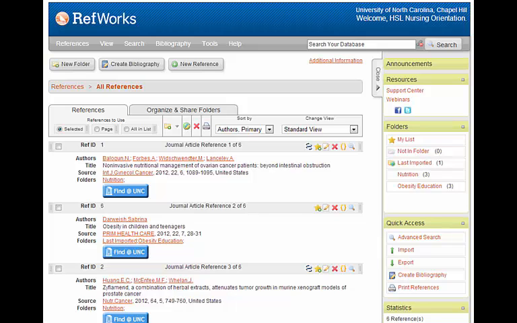In this section, I'm going to show you how RefWorks can help you write papers. First, let's recap where we are. We searched CINAHL and found some great articles on obesity in children, and we've pulled them into our RefWorks account. We've made sure that we have DOIs for all our articles, and now we are ready to start writing our paper. Fortunately, RefWorks has a program called Write-N-Cite that will help us with our citations.